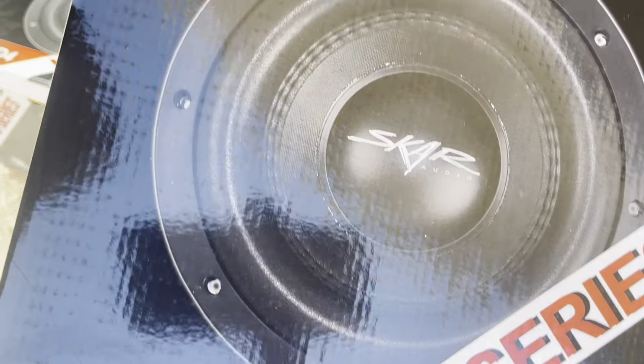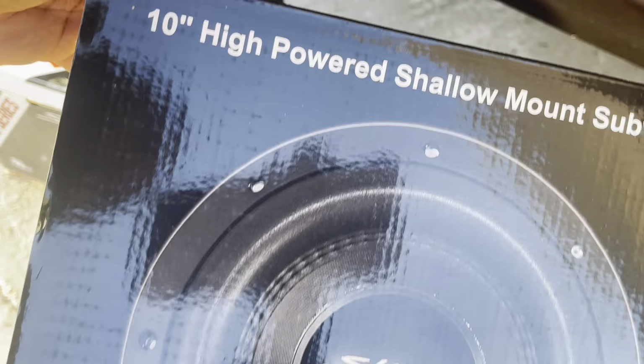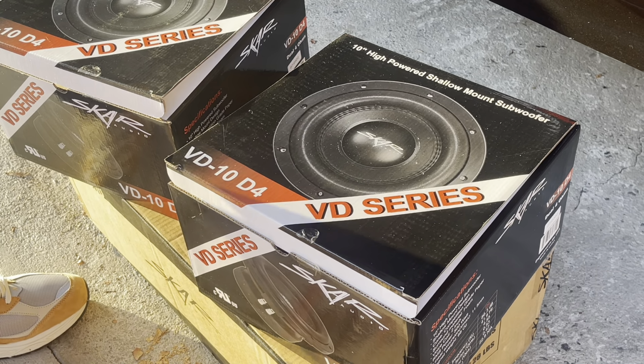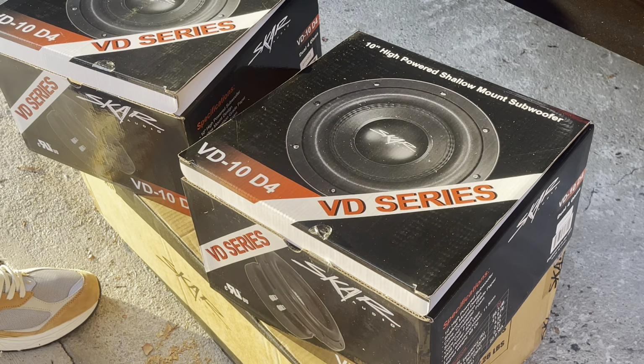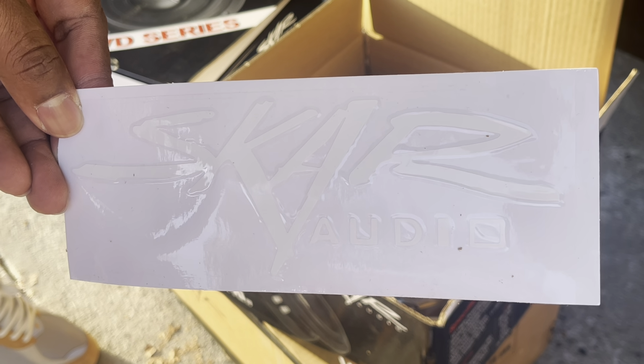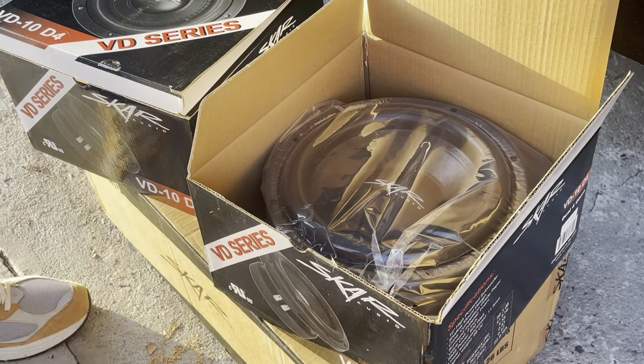10-inch high power shallow mount subwoofer. So I went with the shallow mount because of where I wanna mount this sub. I don't want my sub showing in my trunk. I want them kind of hid. Once I do what I want to do with it, I want them hid. Man, y'all already know I'm a sucker for some stickers, man. Little decal here, Skar Audio. That's a plus. I like my stickers, man.